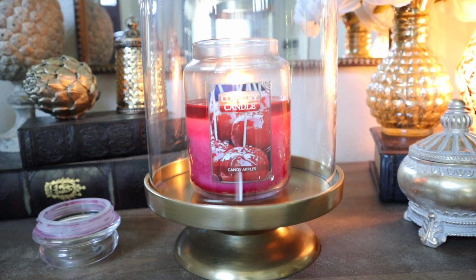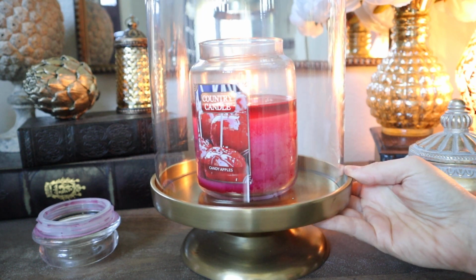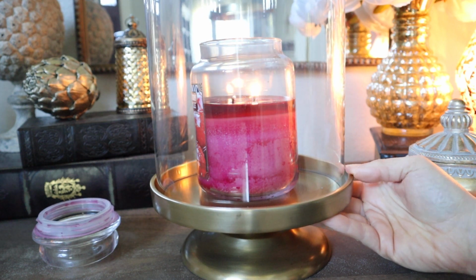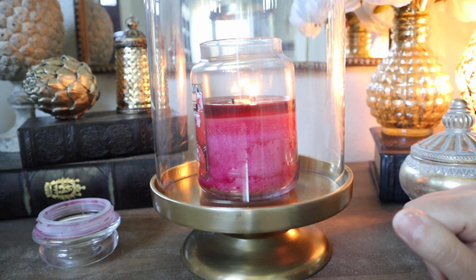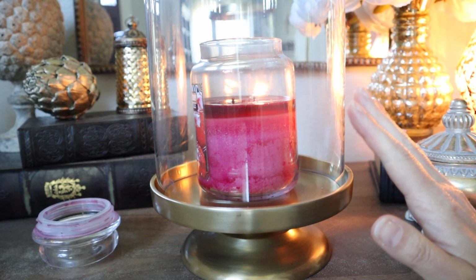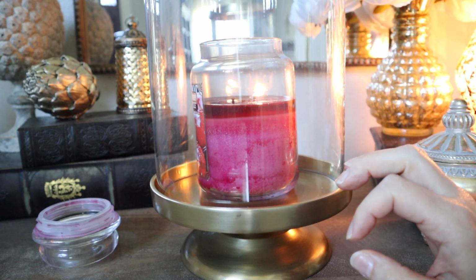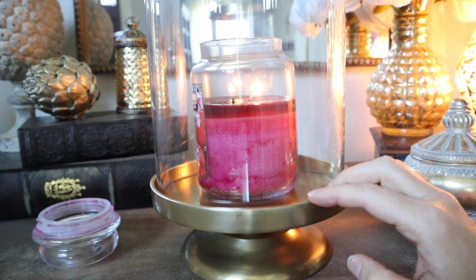Now, I'm going to tell you how I'm taking care of mine so that you have a sense of what is working for me right now. This is the Chester Hurricane, by the way. It is still available at Pottery Barn. Just so you know, I do believe this is being discontinued. So if you really like this, I'll link it down below, pick it up. Because once Pottery Barn sells out of what they have on hand, I don't think they are going to restock this. I'm not 100% on that, but just knowing how Pottery Barn has typically worked in the past, that's what I'm expecting here. They usually do not clearance things out unless they are getting rid of them, and this is heavily discounted right now.